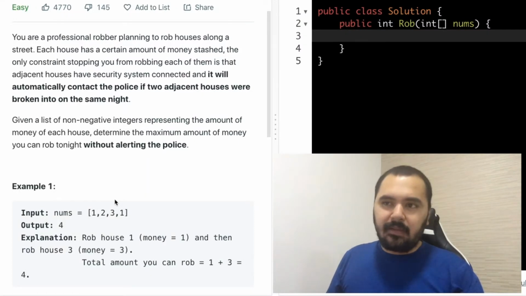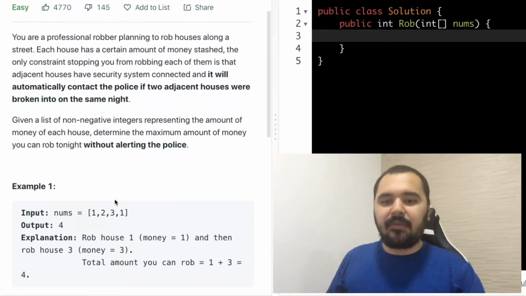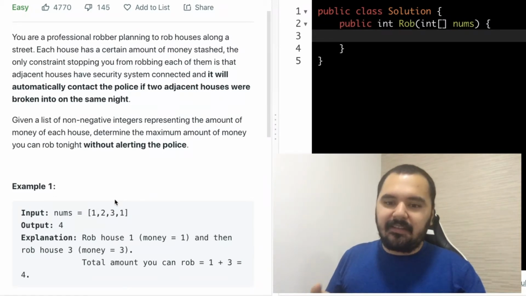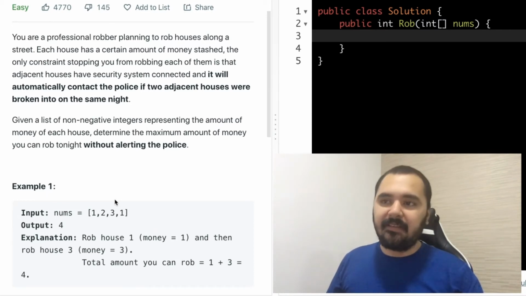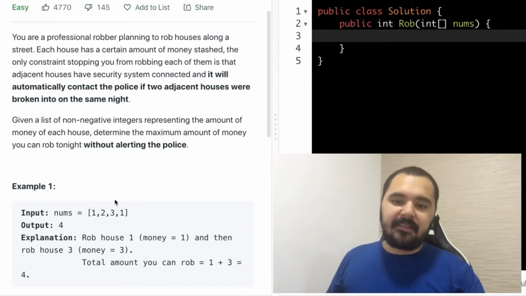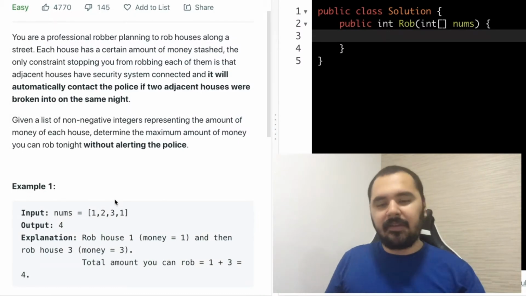And yes, I think you will probably not get it the first time. You need to practice a lot. And after you practice a lot, you will start to understand what dynamic programming is. And when you see an exercise, you will start to match the solution using dynamic programming with the exercise itself.